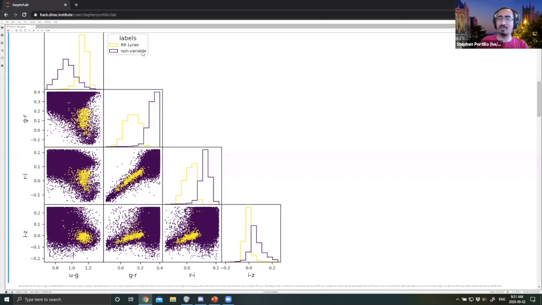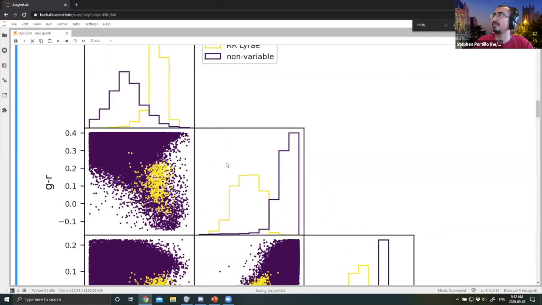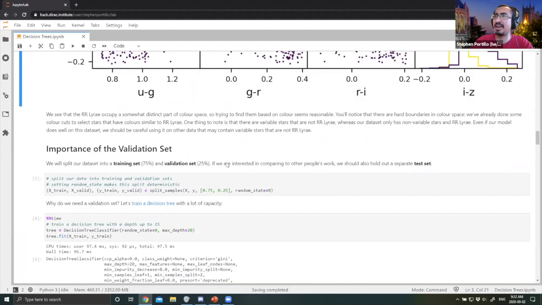So if our model is going to be applied to some other sort of variable star, we probably shouldn't immediately trust the results, because it hasn't been trained on other types of variable stars. It's only been trained on RR Lyrae and stars that are not variable at all. In practice, there are all sorts of different visualizations you could try to make to understand your data.